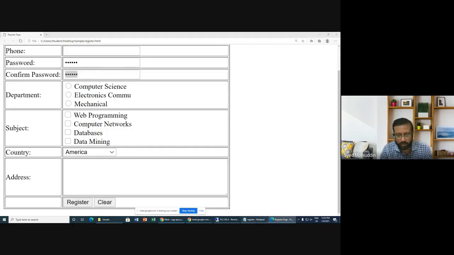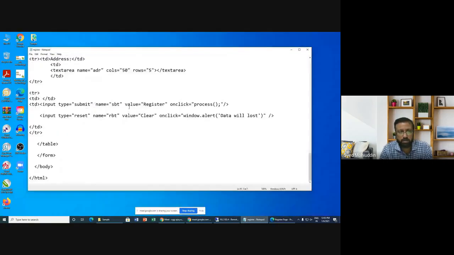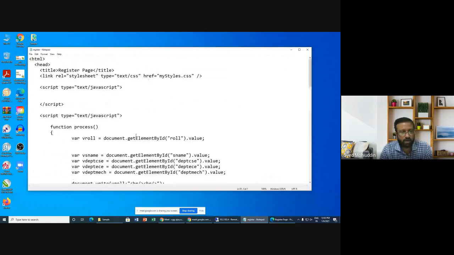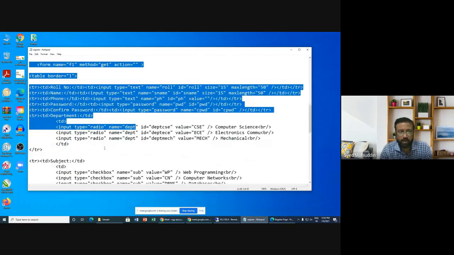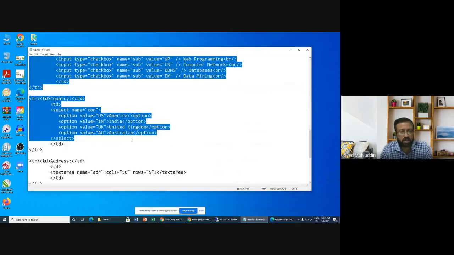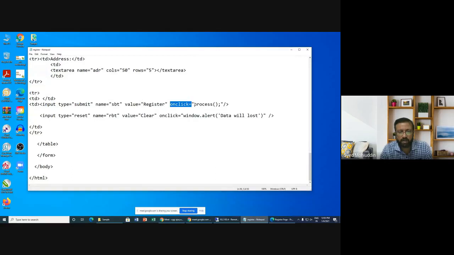So here, let us come back to this program. This is the same web page, the forms web page, which we created in the HTML part. There is nothing new in all these statements, which are from the previous stuff itself, except that we have added an on-click. On-click is an event, and we have to have a handler for this event.